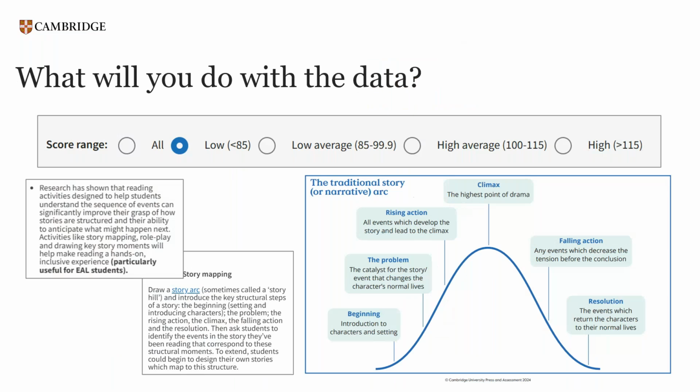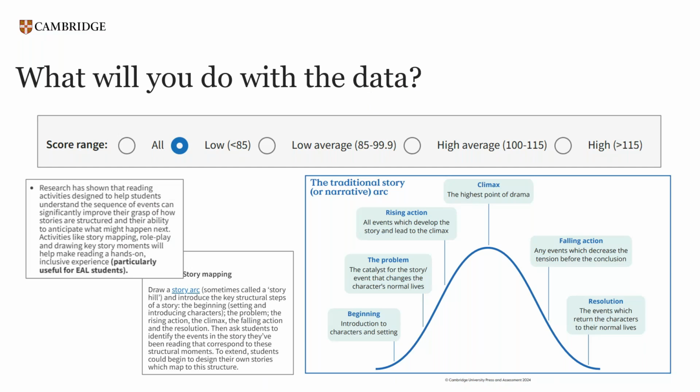So make your next step decision a data-driven decision. And keep asking yourself, what does the data show are the priorities for that student and how can you support it? Would they benefit from an individual intervention like the example I just gave? Or would it be better to use that information in your classroom planning? And you might use it to adjust planning. And that might be adjusting your short-term planning, what you're going to do this week. But you could think about how that might impact your medium-term and long-term planning, because you might identify places where you'll want to spend longer or some areas where you won't need to allocate so much time, for example.